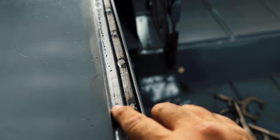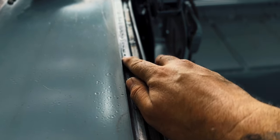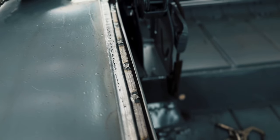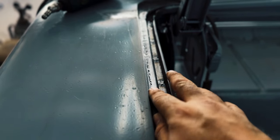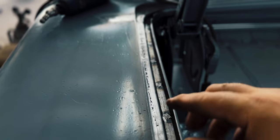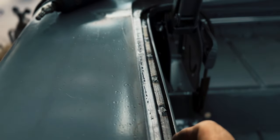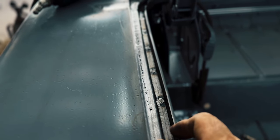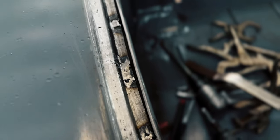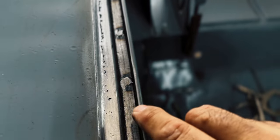The only thing that kind of sucks is you can't really get in here with the die grinder or a roll lock wheel. I kind of had to go in there and finish it by hand, but I got in there with my mini belt sander, but that belt sander kind of leaves waves, and I really would like to get in there with a little 2-inch, but it's not even big enough for a 2-inch in there. I mean, it starts to hit this edge, and I don't want to eat this edge up. I kind of did in this little spot right here, but not bad.